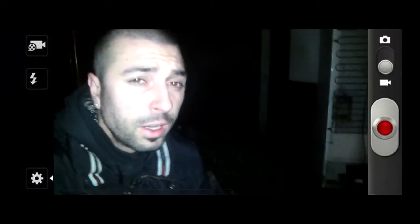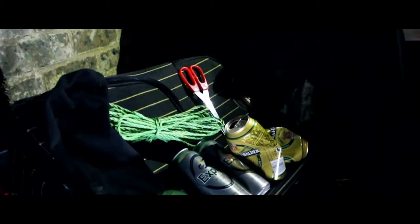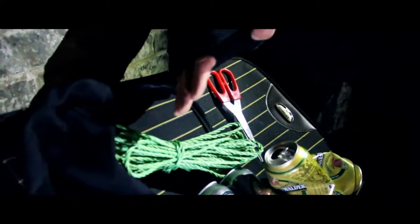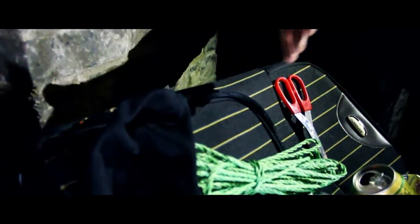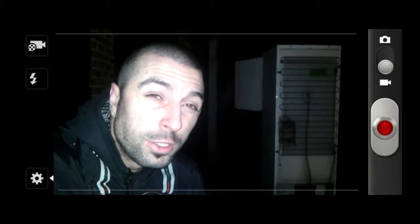Hi guys, in this video I'll show you how to steal a car using a few beer cans. This tutorial is based on my 7 years of experience being a thief, so my methods are professional and fully guaranteed. First of all, you need 4 or 5 empty beer cans, a rope, gloves, a mask and scissors. Now, when your equipment is ready, all you need is to choose your victim.